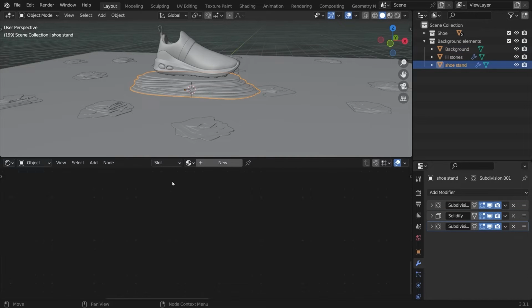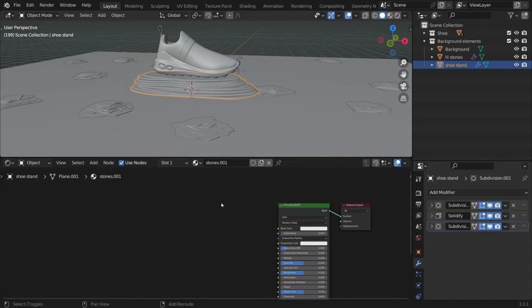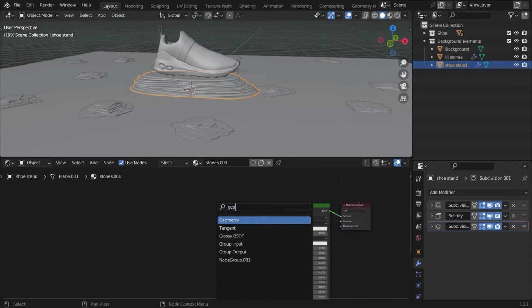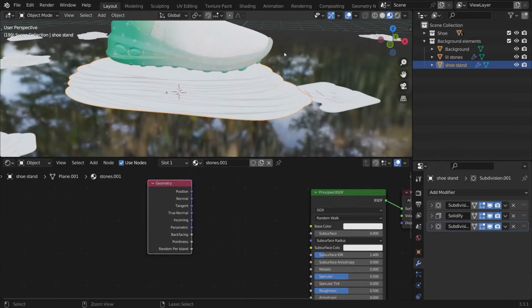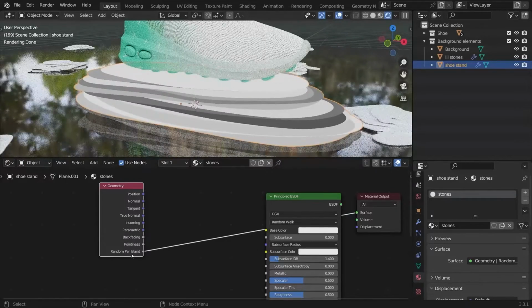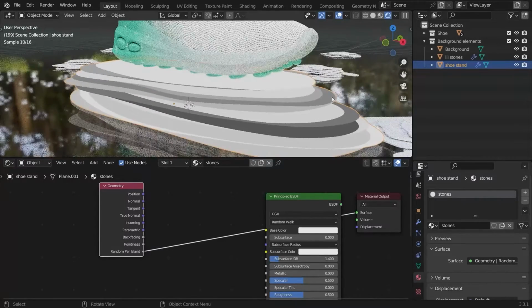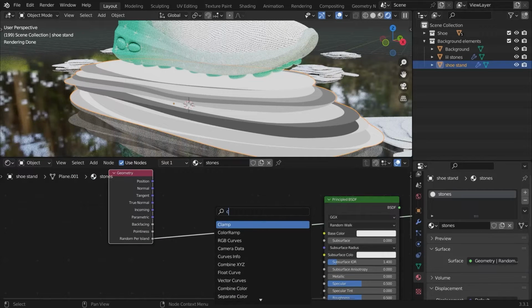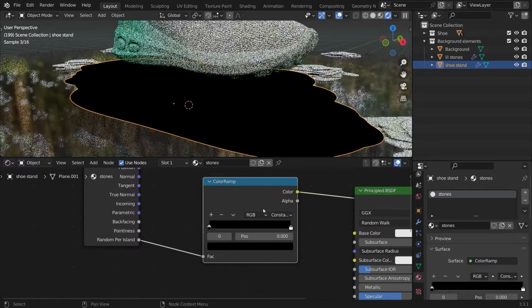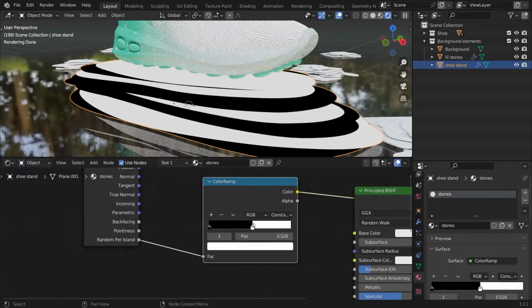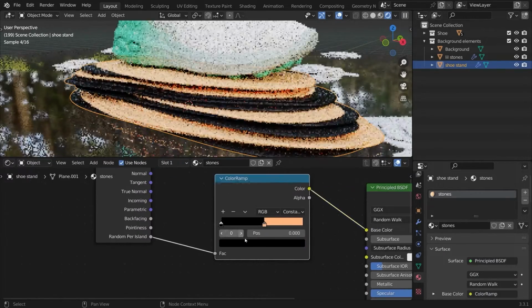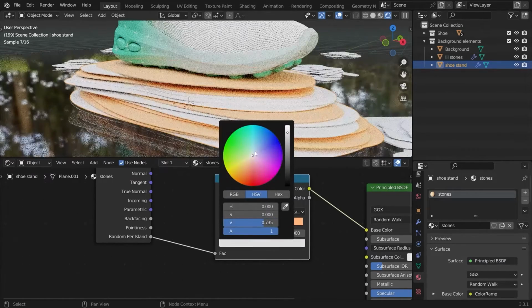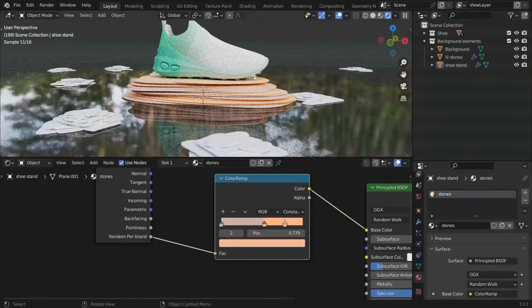I'm going to go to the shading tab and right here create a new material. This is going to be the stones, and let's add in a geometry node here. Geometry, and the value I want is the random per island here. So now if you go to the cycles and look at the random per island, you can see in every island we have a different float number here. So I can add in a color ramp here now and set it to constant. Bring this value back and add random colors here. Connect it there, and I'm just gonna pick my colors. And this looks good to me.